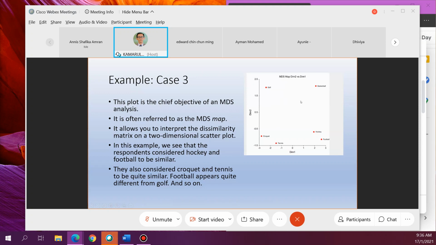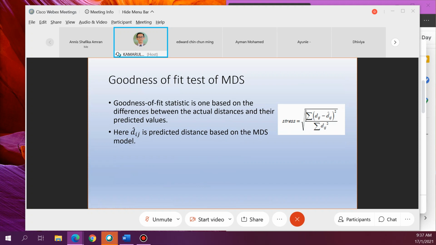So what the subject will do is compare, or rate the similarity between golf and cricket, golf and tennis, golf and hockey, golf and football, golf and basketball, basketball with golf, basketball with hockey, basketball with football. They have to rate similarity for each pair, and then you can map the pairs on this map, which has dimension 1 and dimension 2, a 2D map. And you can see that hockey is almost similar to football, and cricket is almost similar to tennis. But golf is somewhere up there, and basketball is somewhere up there. So you can see maybe one group here, one group here, one group here, and one group here.